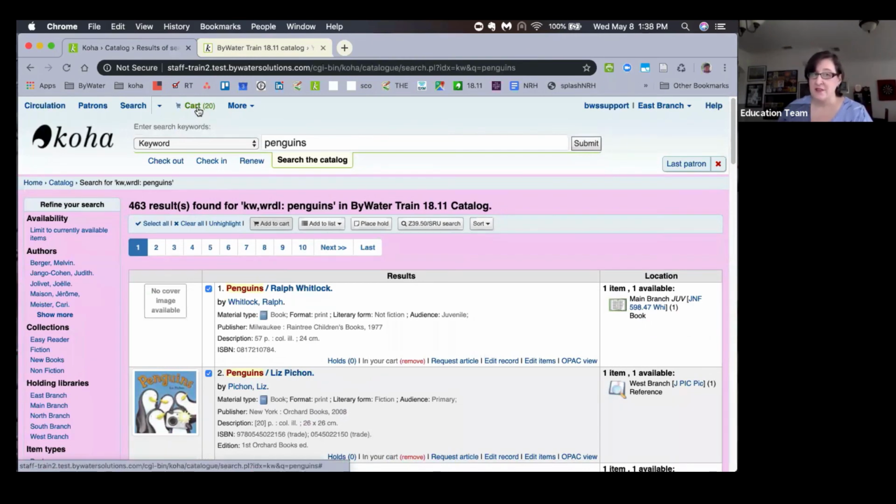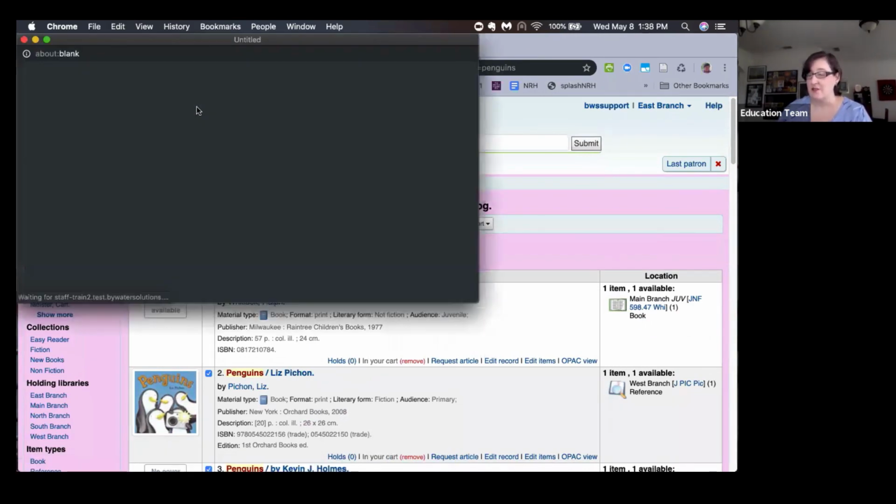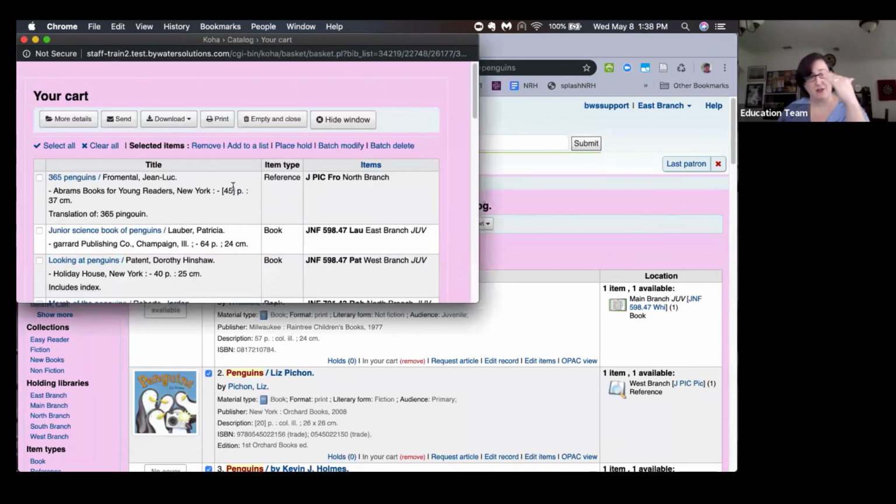And if you haven't seen this yet, instead of having to do a double click to get into your cart, it's a single click to go ahead and pop up your cart box. Because before, what would happen is it would say you have this, you click on cart, says you have this many items, and you again get in there. So for this one now, it just opens that straight in here.